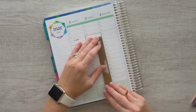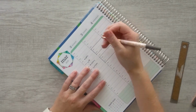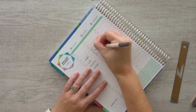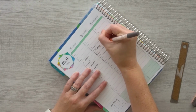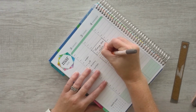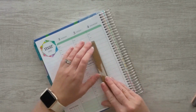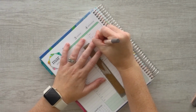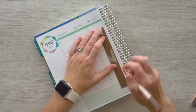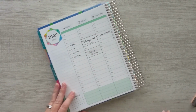And again, if you need to go more detailed, you can. I find with my son in particular, it's easier not to. So let's say this is going to be all language arts and math. And down here is going to be history and science. Or you can, like I said, go even less detailed, which is what my son does, and we just write homeschool, and we draw until homeschool is done for the day, which is typically at about noon. So those are 3 ways that you can set up the planner there.